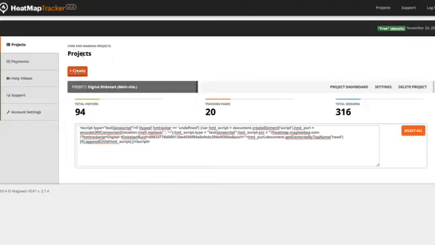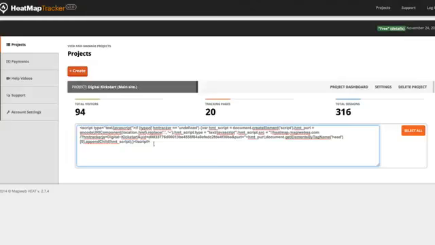You can create all of your different projects or different websites. For each project that you create, it just gives you a simple tracking script. You want to put this on your website on each of the pages that you want to track, similar to a Google Analytics script. It just goes into the back end of your code and it starts tracking immediately. And it's going to show you the total number of visitors, the number of pages that are being tracked, and then the total sessions based on all of those visitors.